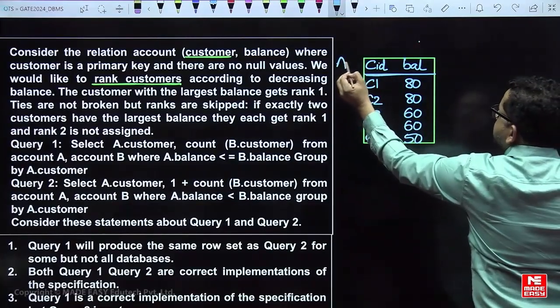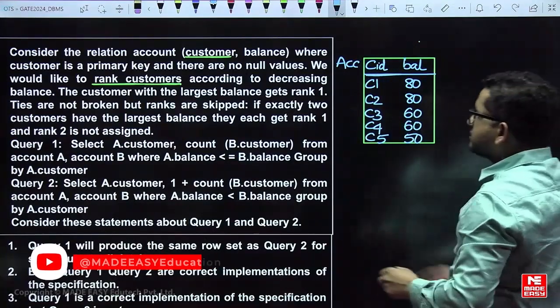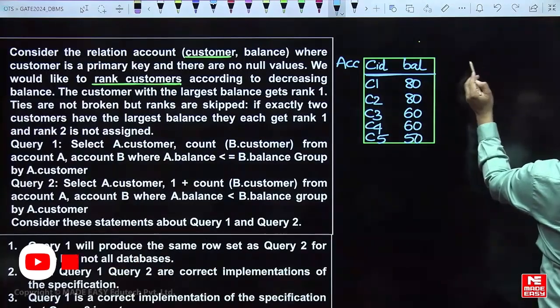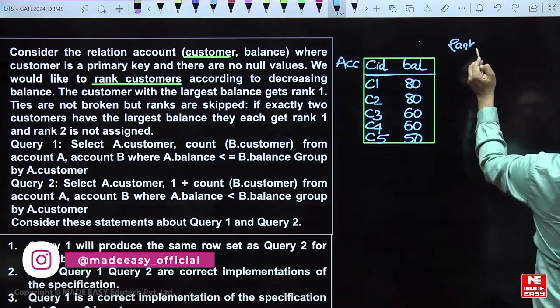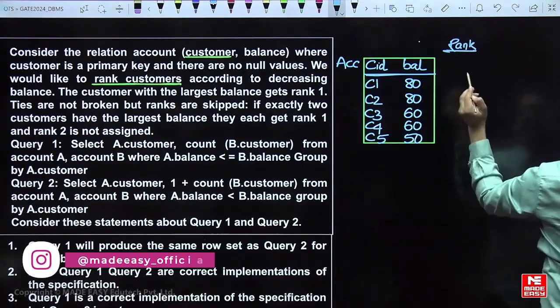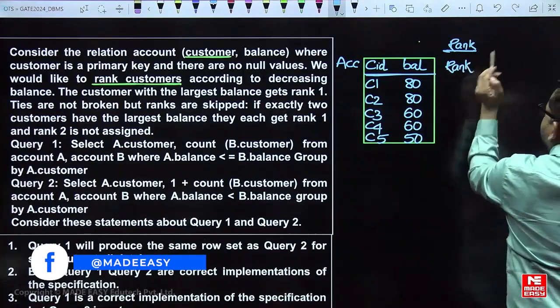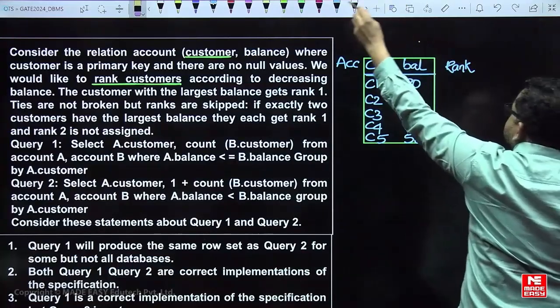This is the account relation, and we would like to rank the customers; the customer with the highest balance should get rank 1. So what is the expected ranking? The expected ranking for each customer should be like this.